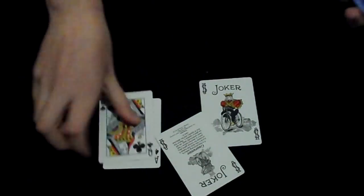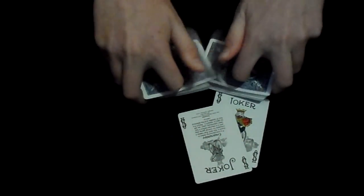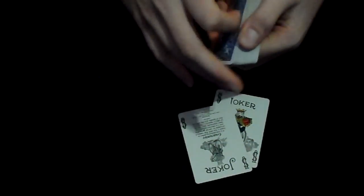Now that is Rambunctious. I think it's pronounced like that anyway. It's a very simple impromptu card trick. The deck really can be shuffled before you start. It's a great trick, you can just pull it out anywhere. You can even use a spectator's deck, as long as they have the two jokers in it, you'll be fine.